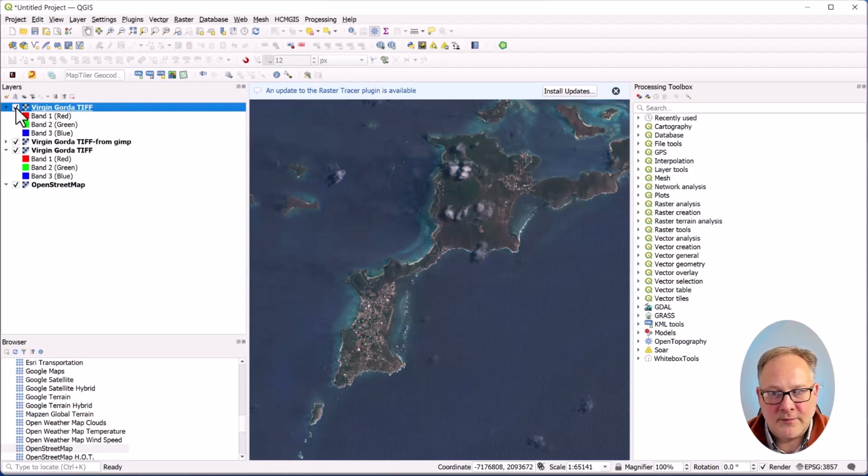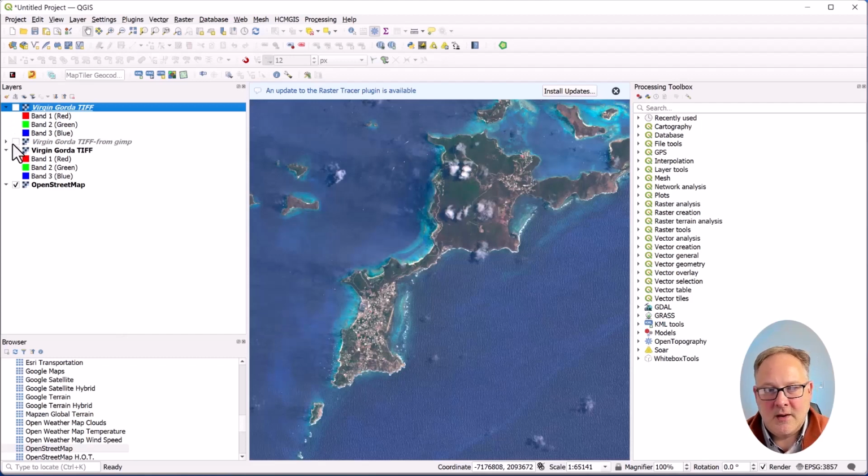So this is the original. This is the GIMP one. This is the Darktable one. So I can reproduce these any way I want. You can see you've got a lot of control in pulling colors in and out. It kind of depends what you're doing. Do you want a natural look? Do you want something that's going to pop and be a little more cartoony and colorful? Really, it all depends on what you're looking at.